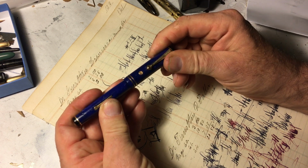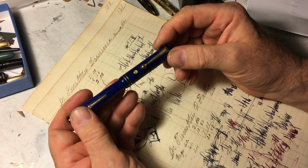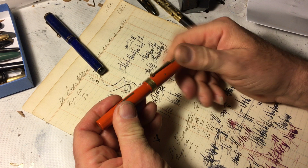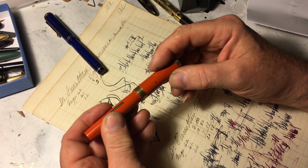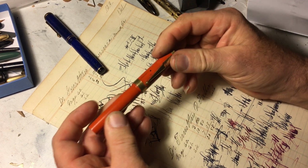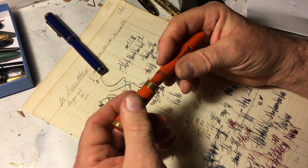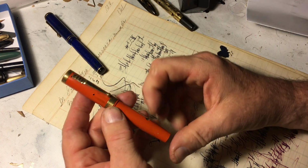This is how far it screws. It engages here and it goes there. That is not a strong seal. This one, on the other hand, how many times do I turn it? Okay, engage. One, two and a half. That doesn't seem like that much, but it really is compared to some pens. Maybe there are Swans that require more turns than that. Most of them do.